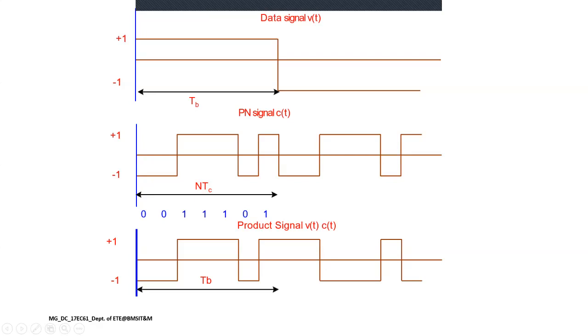So +1 into +1 is +1. So that is why I have written +1 for the 3-bit duration. Okay. Next bit is 0. That is having a magnitude of -1. So -1 into +1 will be -1. So that is why it is written -1. Okay. So next bit is what? It is +1, right? That is 1, right? +1 into +1 will be +1. So that is why till this it is +1. So till this is for the 1-bit duration.